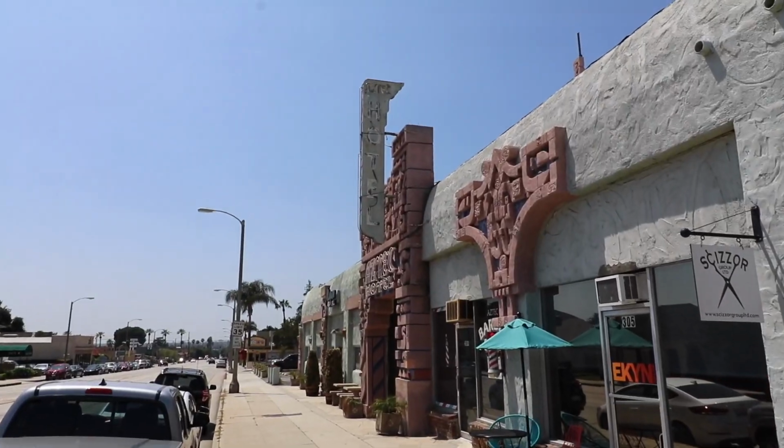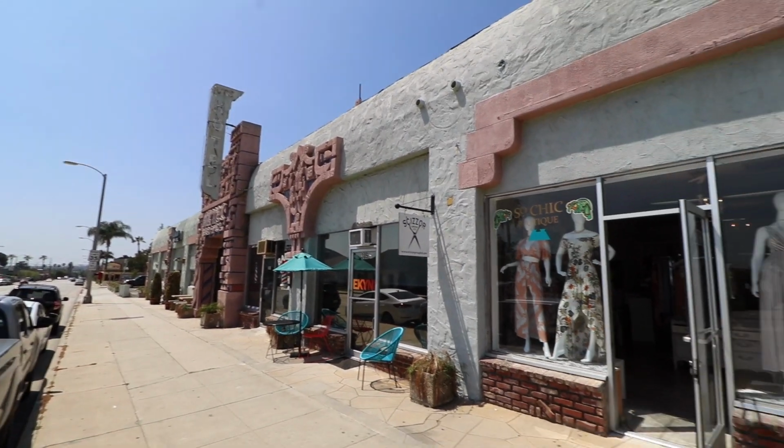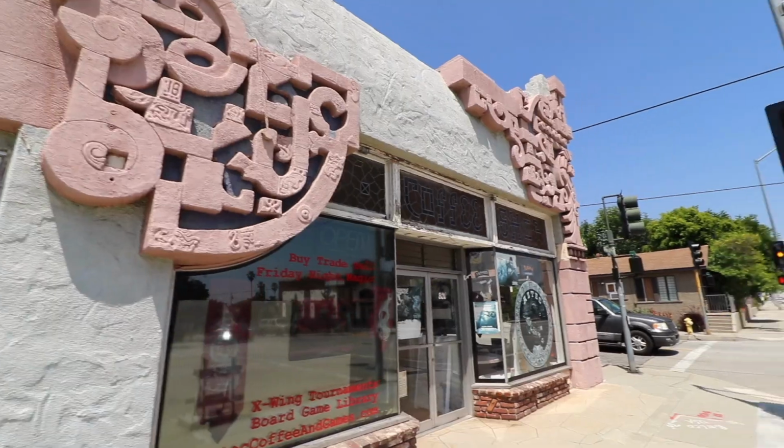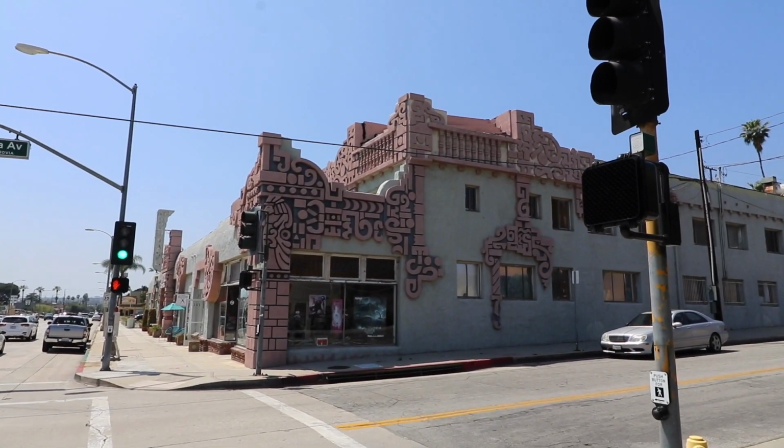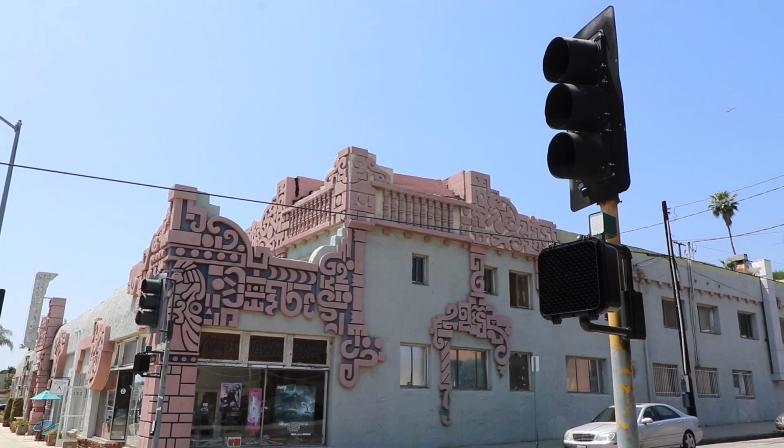This building has always fascinated me. In 2003, I recorded my old band's first album, I think just a block up from here. And every day we would drive by the old Aztec Hotel. I had no idea of its Route 66 connection, and I especially had no idea that you could come play Magic the Gathering in a coffee shop here. But something about that old building that really does look like some Aztec ruins. Look at the stairway up there. Awesome. I don't know. It just captivated me.